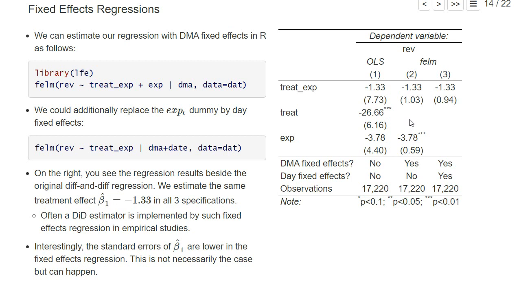It is not always exactly the same in other data sets—you may have a different coefficient—but here we have a perfectly balanced data set. So each DMA which we observe in the pre-experimental period, we also observe in the post-experimental period. That's the reason why we have here exactly the same estimate. You can really think about our difference-in-differences estimator as controlling for the DMA-specific fixed effects.